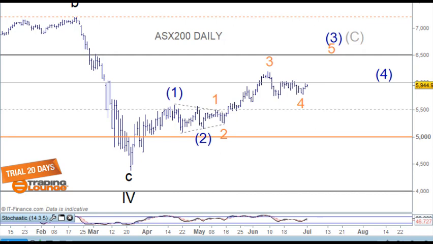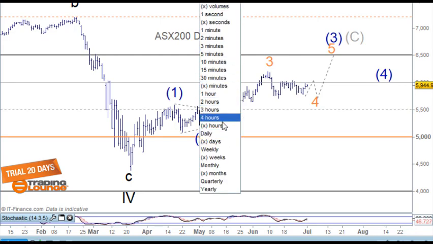Welcome to Trading Lounge and the ASX 200 for the 1st of July, and I've got two ways of counting this wave 4 here, and this is pretty much the same situation with the S&P 500. We've either got wave 4 here as an A and a B and a C wave that's finished here, which I don't think is the case, and then we've got wave 4 over here where we have this little move here up to 6,000, and then we have wave C down through here, and then we move up from that particular point there. So that's what we're going through. We need solutions for that. So let's go in and have a look at both of these.